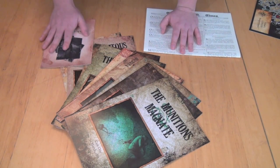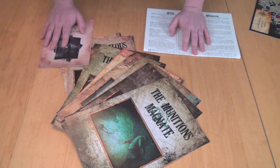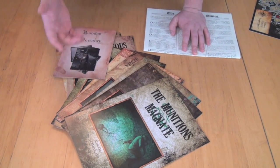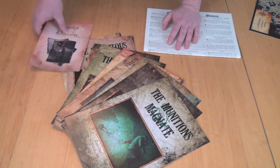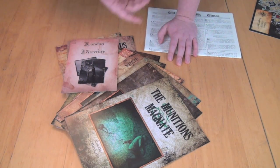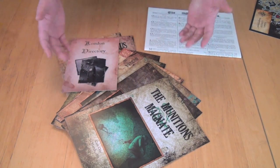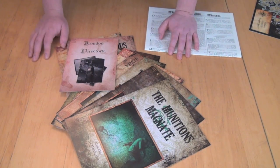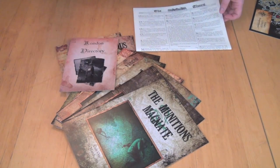Maybe you interview an employee and it gives you some details about the specific weapon purchased. These are cases I'm just making up — this hasn't come up in any of the cases I've done so far. You can also follow a lead to a person's home who maybe was a witness and talk to them about the case, and they will give you more details. All of it is very free form. There are no specific choices given in the game — it doesn't say you can go here, here, or here. It's a very free form experience where you go, okay, we've talked to this person, this person, and this person — who would we like to go talk to next or what would we like to go see next to get more details about the case?